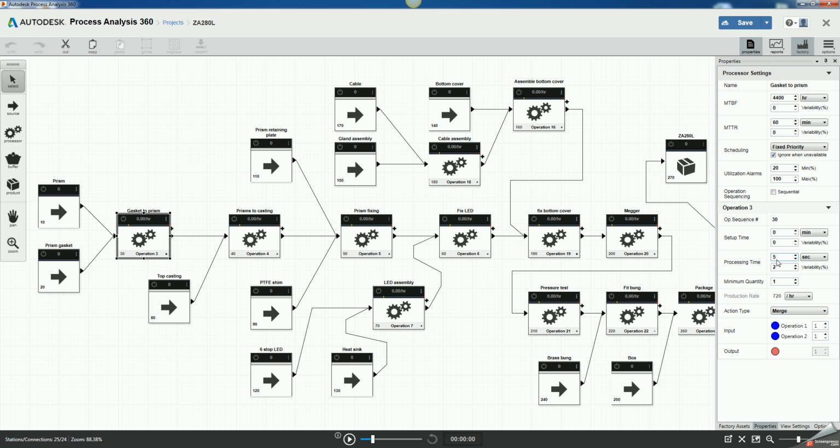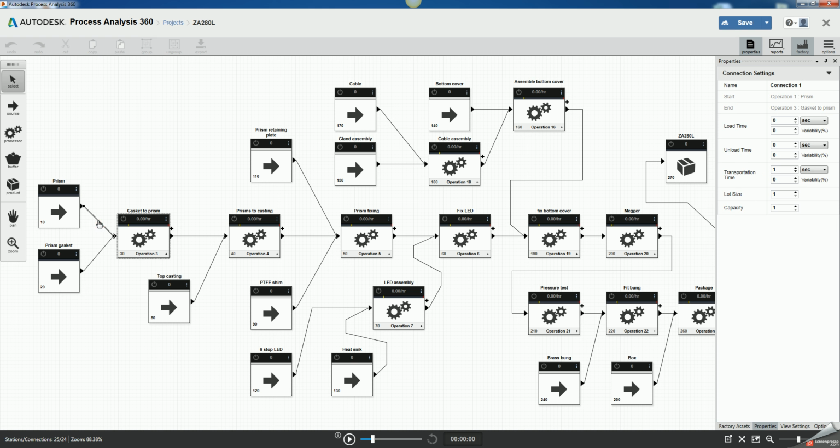We've set the process time of 5 seconds each with a variability of 2% in that 5 seconds, so that'll split up over the whole job. There's also a setup time. We'll get to that in a few things later. The utilization, just to make sure you're getting the best. Again, we'll see this working later.